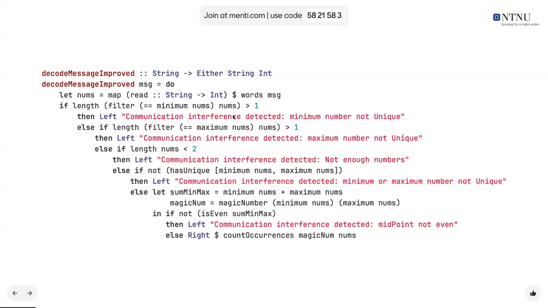And there are a lot of repetitions. We're doing the minimum nums a lot of times. We're repeating ourselves in multiple lines, and we're quitting in multiple places, right? So there is a quit here, quit here, quit here, quit here, quit here. You have to keep track of the control flow of where we are quitting out of the processing, and when we are continuing processing. So the happy path is littered with the unhappy quits, right?